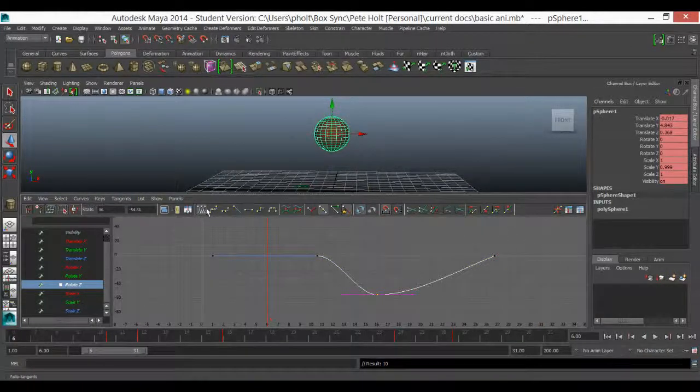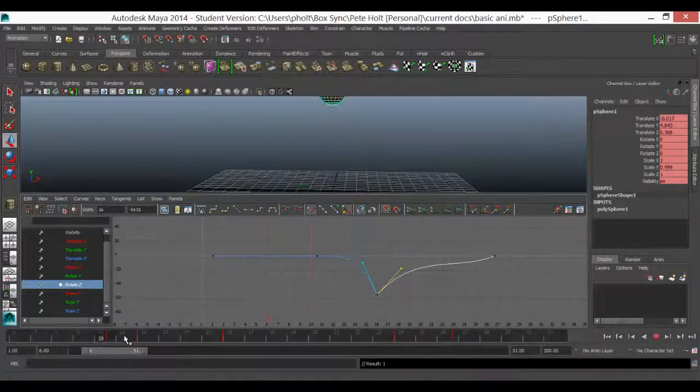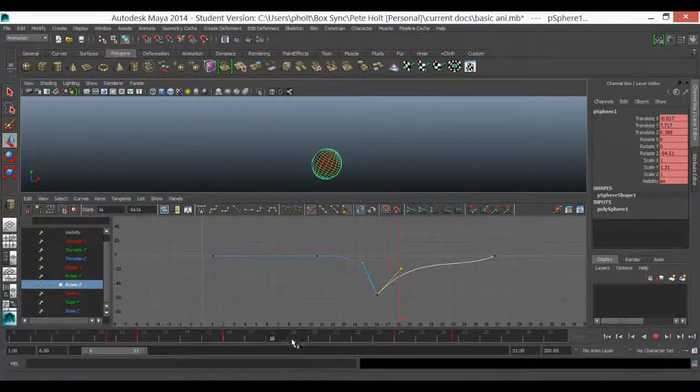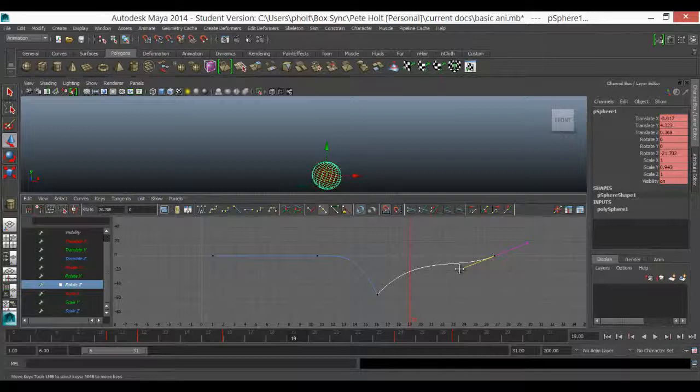Another thing that you can do is just along here, each of these do something slightly different. We can straighten out, we can square things off, we can round things back down again. One of the most useful ones I've found is this break tangents. This allows me to break apart the two tangents so that they're no longer connected, meaning that you can get steep points happening in your animation curve. Now that will look quite different. It's really going to look like it bounces off that end point of the rotation. Let's just move that view so you can see it a little bit better. It really looks like it's bouncing off that rotation point now. It's almost like it's hitting something. So it's a really useful little thing to be able to break those tangents apart and play around with it.